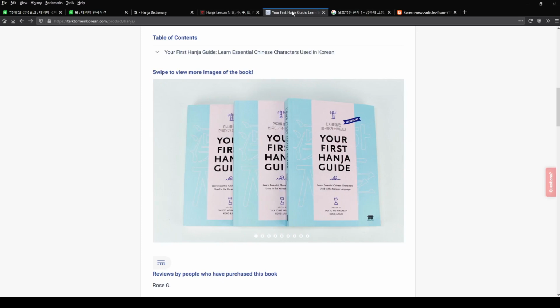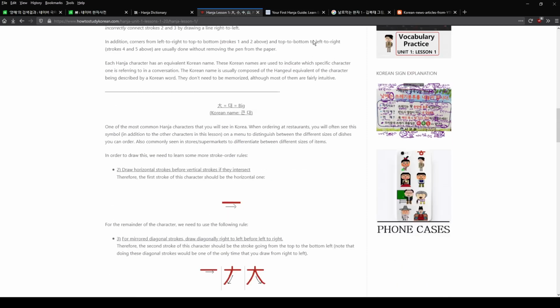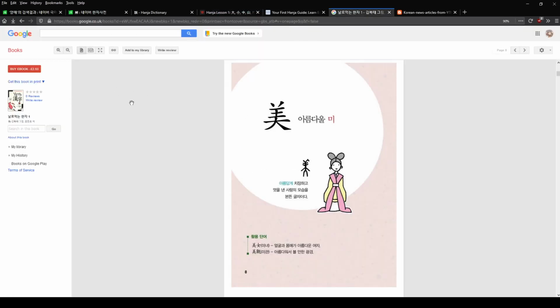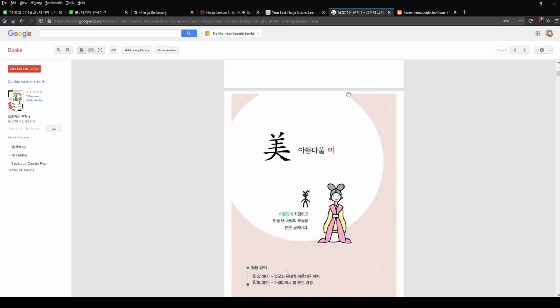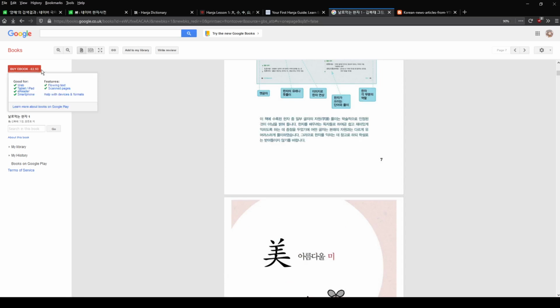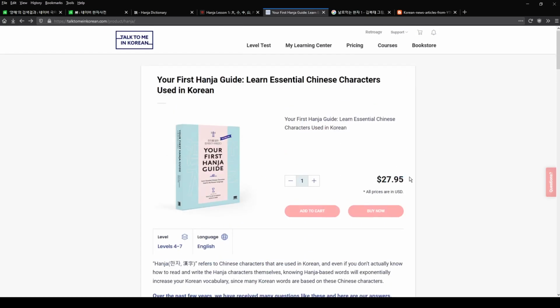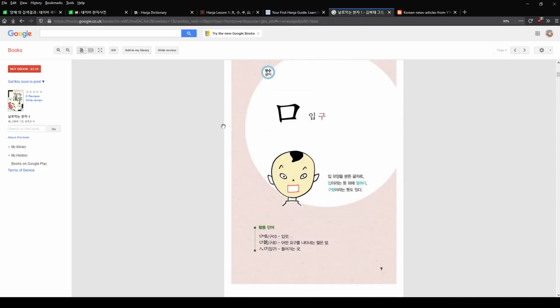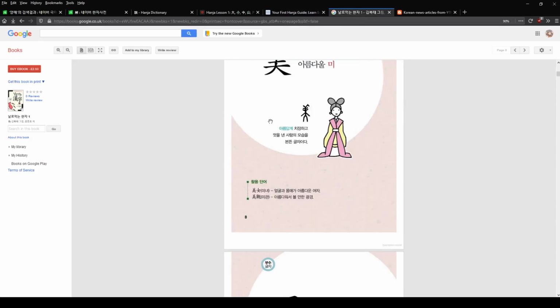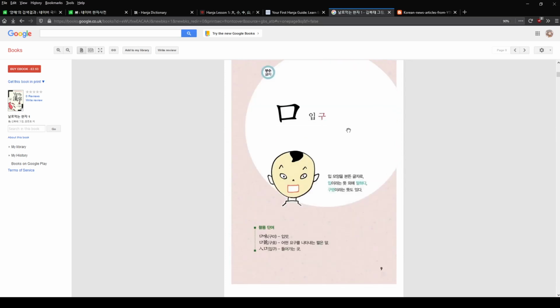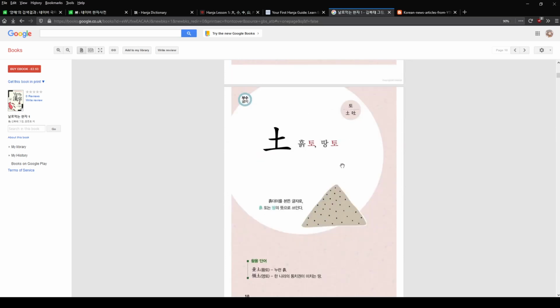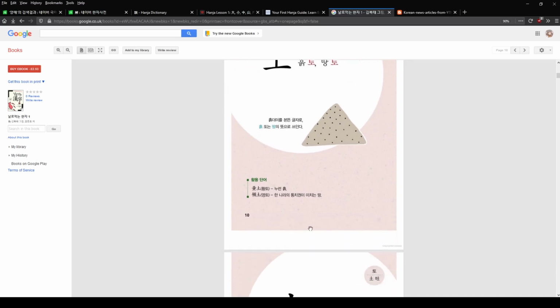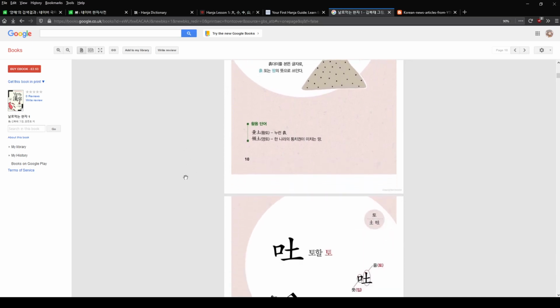So if you want to take it further and you finish this and you're like, okay, I need more because you want more information, there is a book called 날로 먹는 Hanja. Yeah, and there are 8 books and they cost £2.50 each, which is a lot less than this $27, $28, and there is almost 2,000, I think, in here, and it starts with the most basic. It starts with really simple Hanja, and it just goes down. It goes through them, just really simple ones. It even gives you a picture, a description. So this is really good as you start getting to higher levels and you want to learn more.